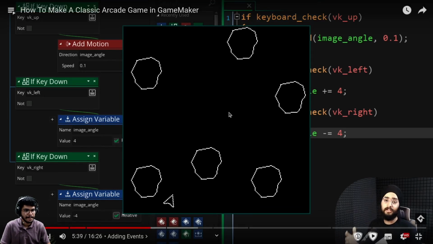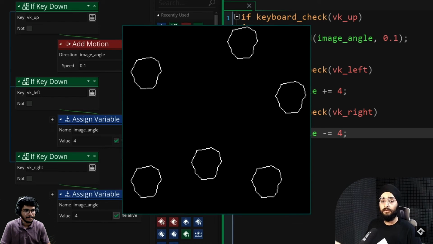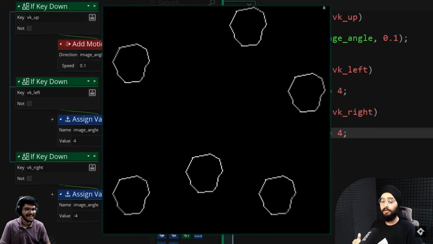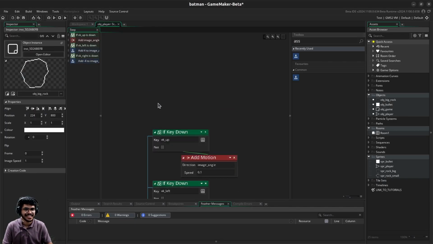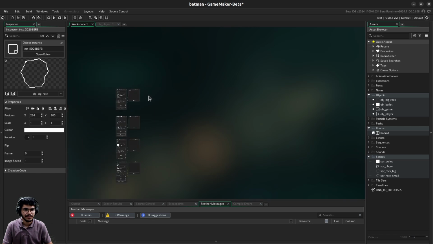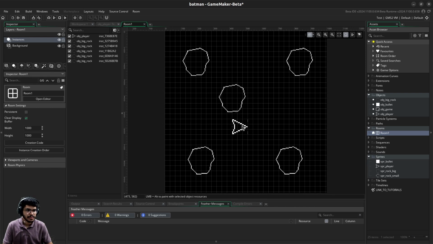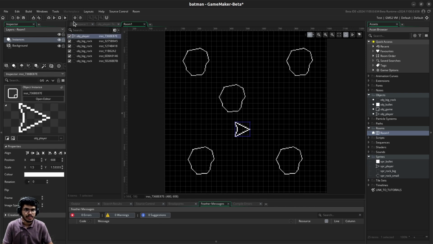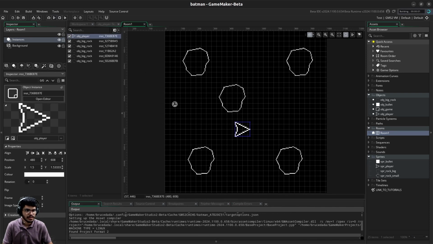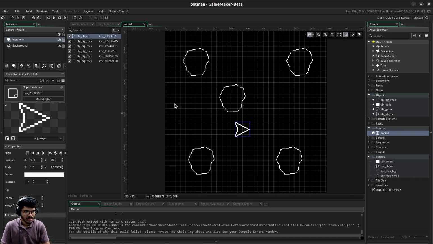It's almost perfect, but the problem is that if you go outside the room, you're basically lost. You never come back. I would like to try that. I think we have to go to the room. Okay, we got our first errors.